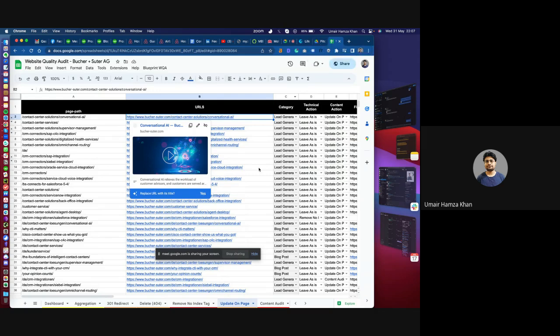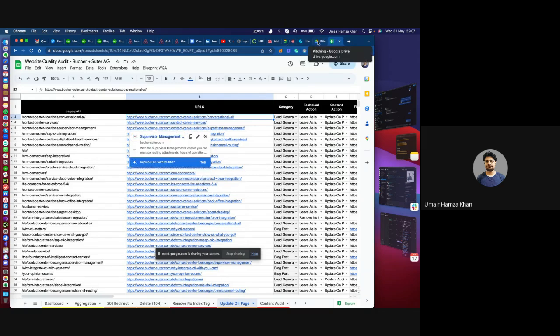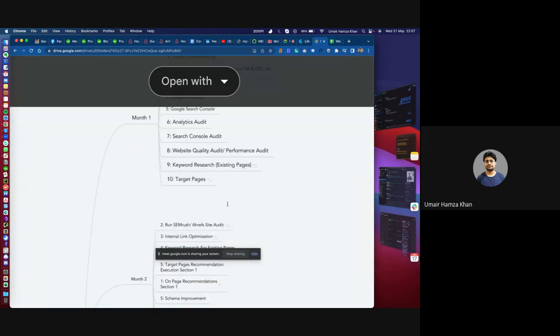Similarly, I repeat the process for all the other pages, because we cannot do hundreds of changes in just one month. We have to allow some time, start implementing some changes, and see how Google is responding to them.